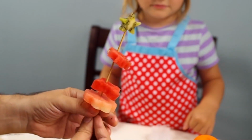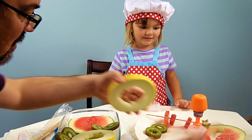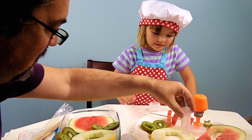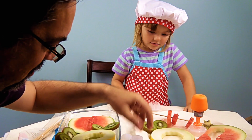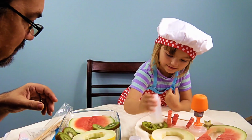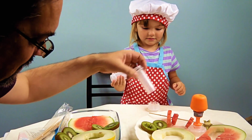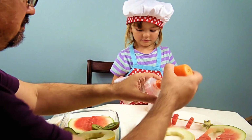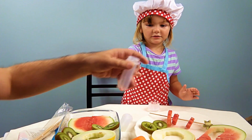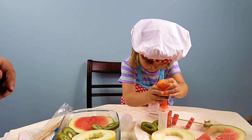So, do you want to try another shape? Yeah. Shall we try it with this melon? I don't think it's going to work with this melon. What would work with that? Because it's melon, circles would just about work. Star. I don't think it's going to work. Katya, it's not going to work on that one. That might work. So some of these are a lot larger than others. Some of these are quite big.